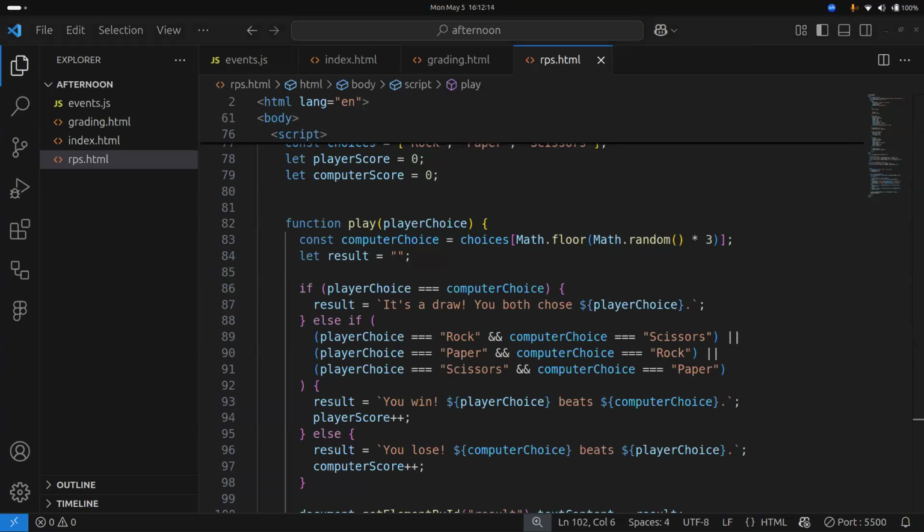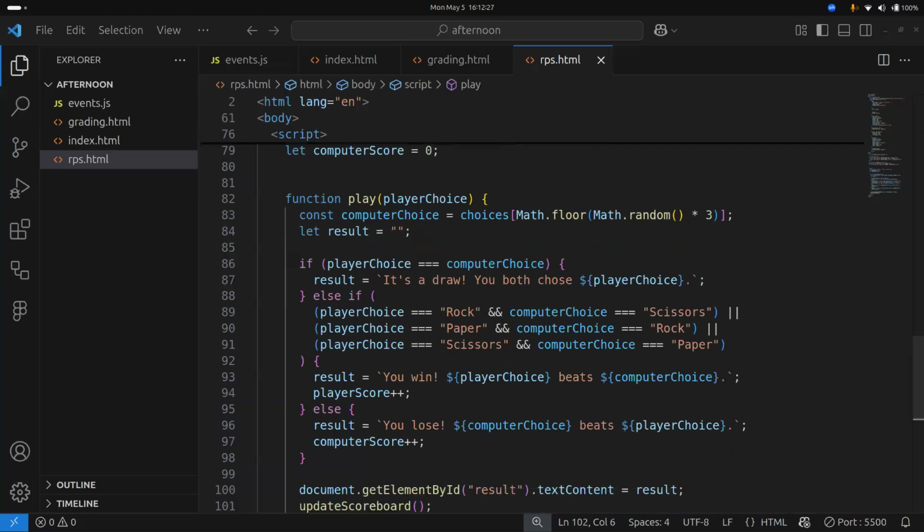Just to explain this in a good way so that you can understand, because some people are going to be very confused, let me walk you through the play function, what it does. The most important thing you're supposed to understand is that the function is called when the user clicks on one of the three buttons, that is rock, paper, or scissors.